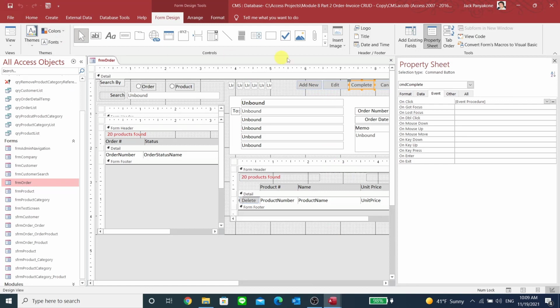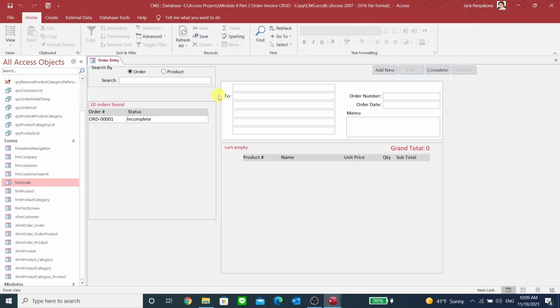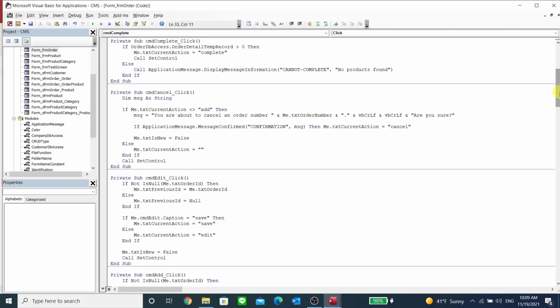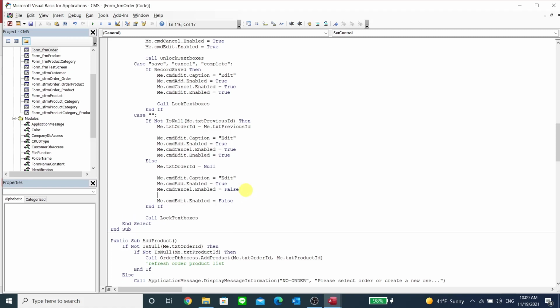All right, let's see how that works. So right here, we need to disable that. Let's go in there. It's under the control empty right here, and then yeah, let's do that. Me command complete enable false.